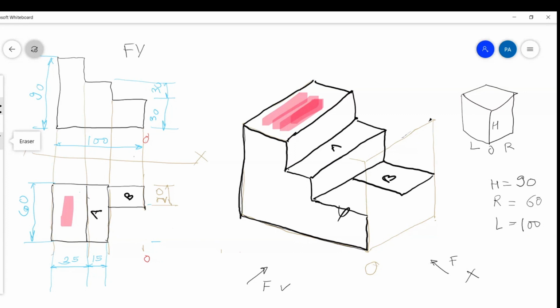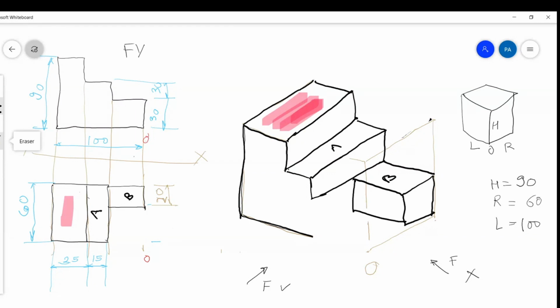Okay, now this thing we don't need, so what will we do now? We will erase this portion from here. We'll erase this portion from here, and if I erase it from here, then how will this front view be built? So in order to build the front view, what will we have to do? We will have to do this extra construction now.